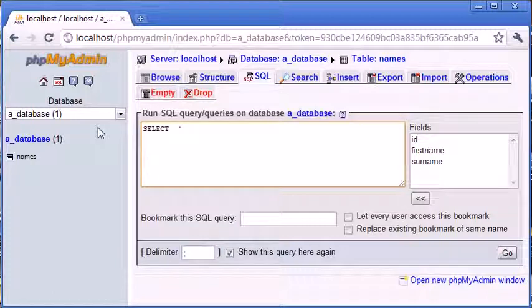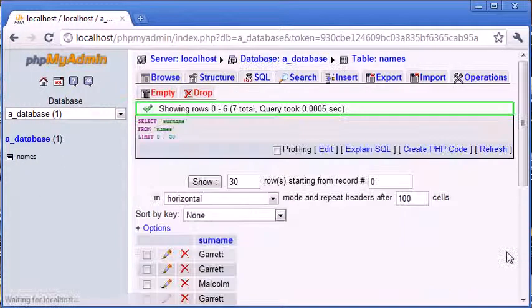So let's say select surname from names, so we're selecting the field name here, from names, and that's about it. That's all I want to do. I want to select surname from names. So we're just selecting all surnames from this names table here. Let's go ahead and click go.